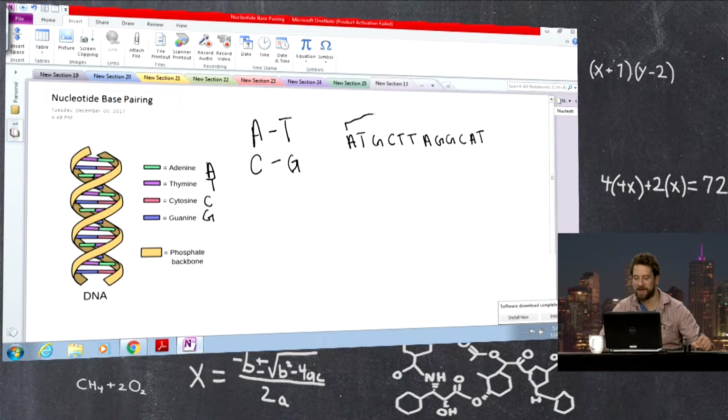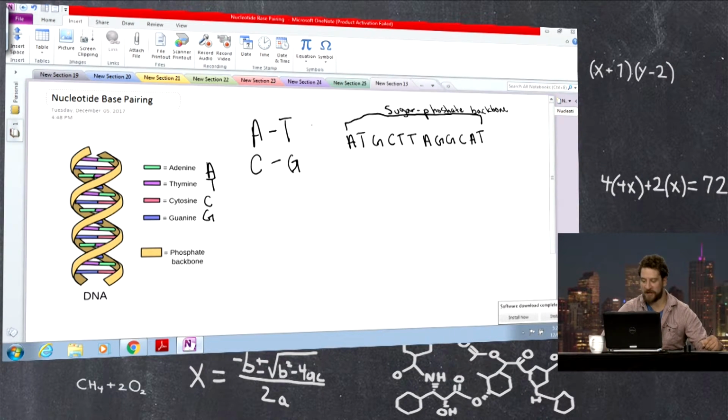We can imagine that back behind these bases is the backbone here. It's a sugar phosphate backbone. And the backbone just provides structure. It doesn't actually do anything in terms of helping with the code. It just holds the DNA molecule together. But imagine that the other half of the DNA molecule has to match, the code on the other strand of the DNA molecule has to match with this strand of DNA. So if we know one strand of DNA, we can predict what the other strand will be.